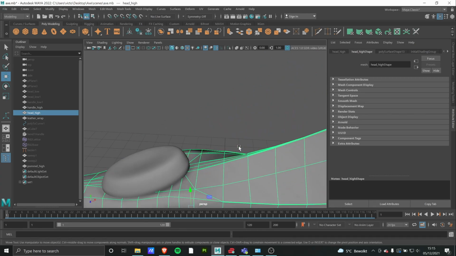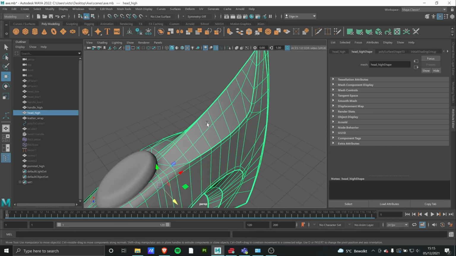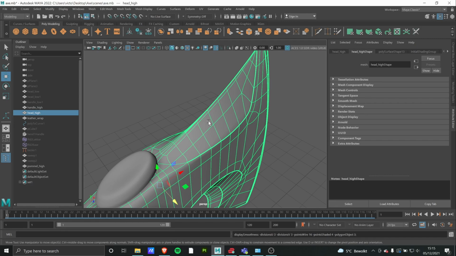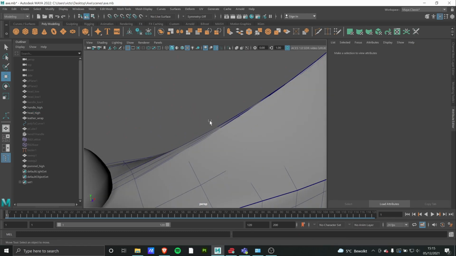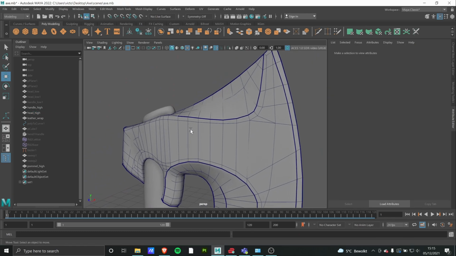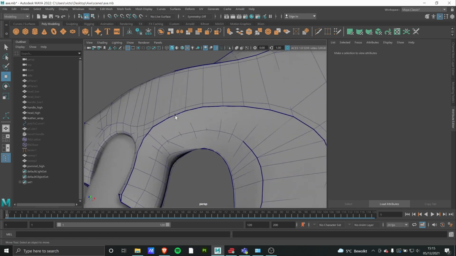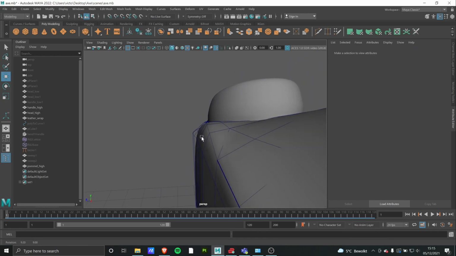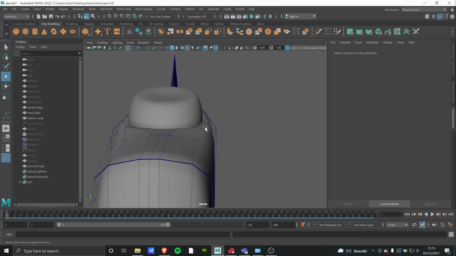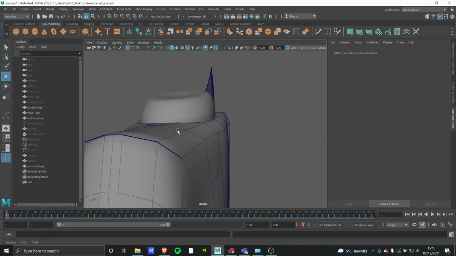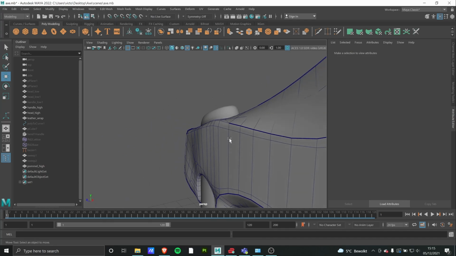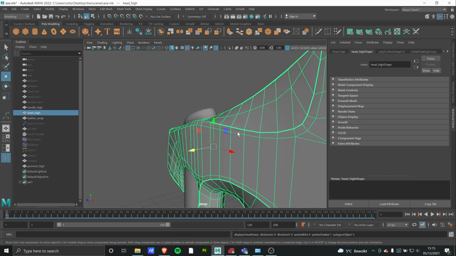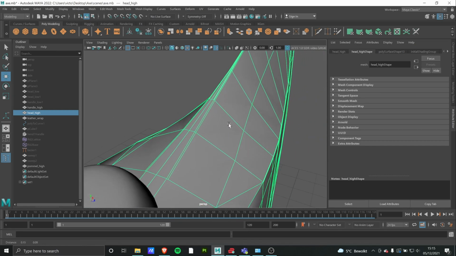Well, if we zoom in a little bit, and I am again switching between smooth and unsmooth preview by pressing 1 and 3 on my keyboard. You can also press 2, which is kind of interesting. Then you get sort of like this overlaying geometry that shows you how much your high poly or your smooth and your unsmooth mesh differentiate in terms of size, and yeah, so that can be useful as well. But for now, let's take a look at the low poly version, or the unsmooth version.